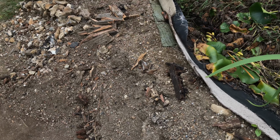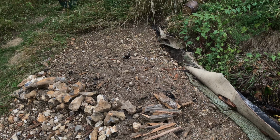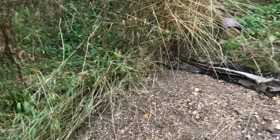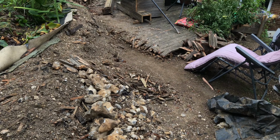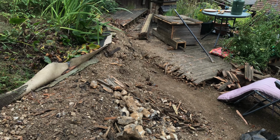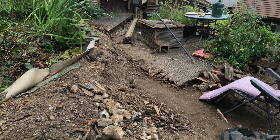So yeah, it's a longer process for me, and it's kind of enjoyable because of it, because you have to plan it out, and I'm doing it on my own. I might even attempt the brick wall on my own. I've done brickwork before, but not a great deal, and I'm not particularly good at it. Well, actually I'm very good at it, I'm just the slowest bricklayer in the world. It comes out fine, but boy does it take me a long time.